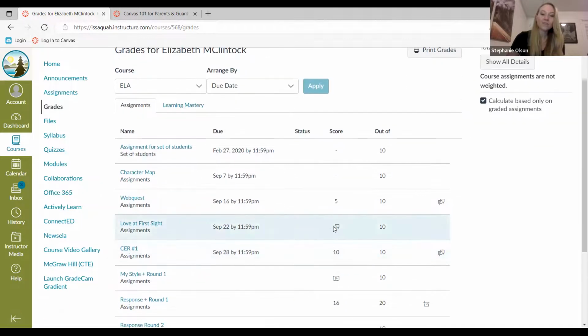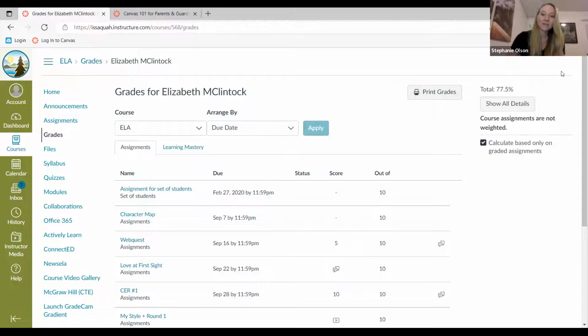So like, what if I turn this in and get 10 points? And it will say up here that the score that they're seeing is not their actual score and it needs to be reverted back. So that's just something I want parents to be aware of in case you are depending on your student to always show you the grades and they know some of the cool features that Canvas can do for them.